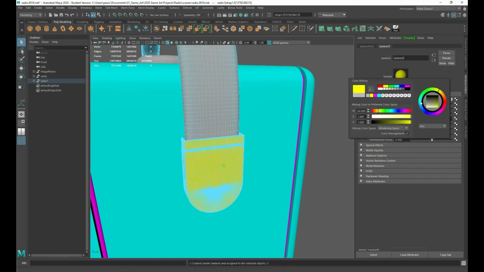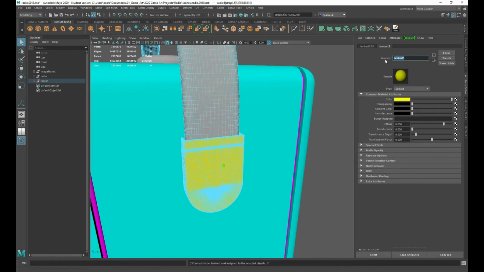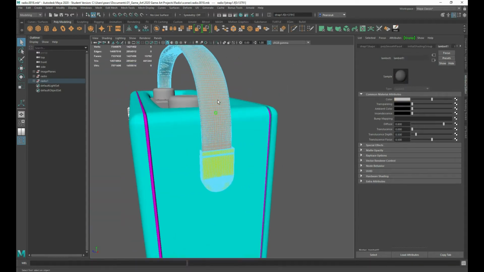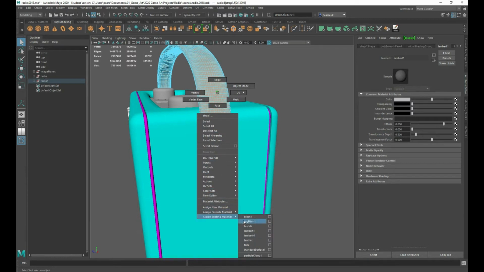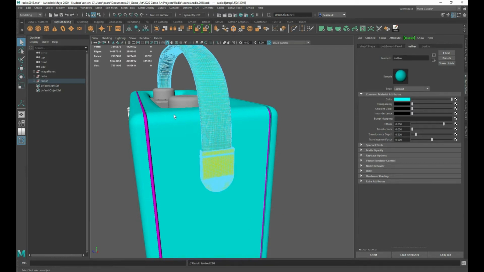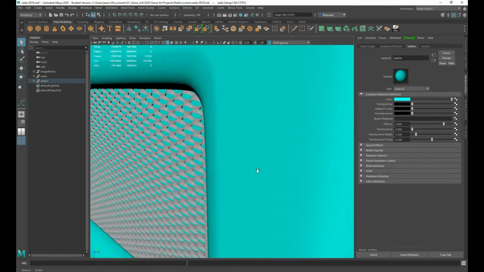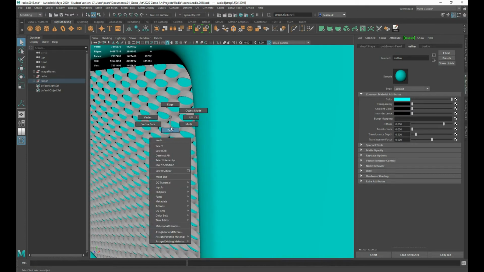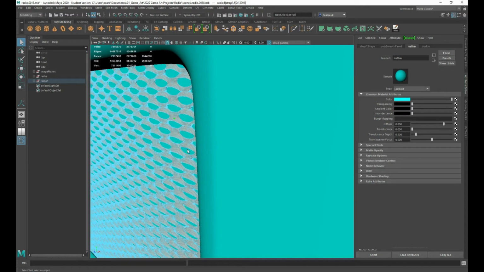Give that yellow. Buckle. And then that is also existing material and leather. That's all the same. That, hang on.